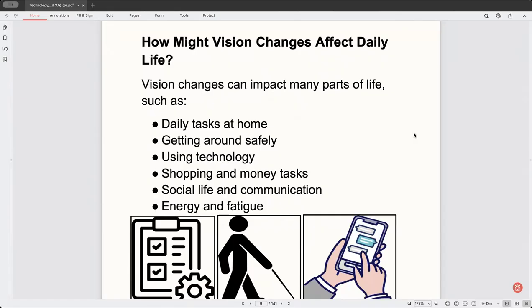Also shopping and managing money, like reading price tags, labels, or receipts. Social life and communication, so staying connected with family or friends, as well as energy and fatigue, because working harder and experiencing these challenges can take more effort and leave you feeling very tired. These are all real, valid challenges, and this workbook was created to address many of them directly.